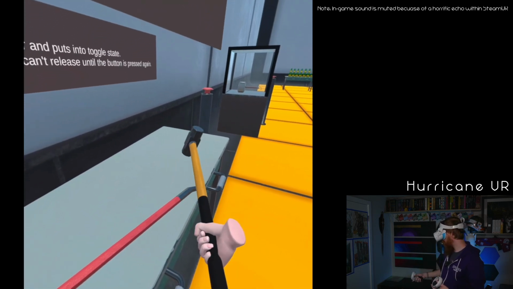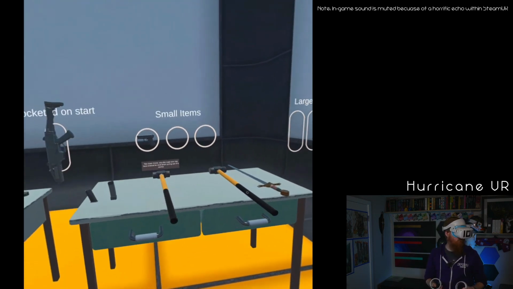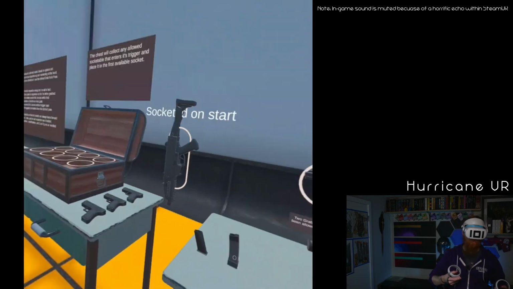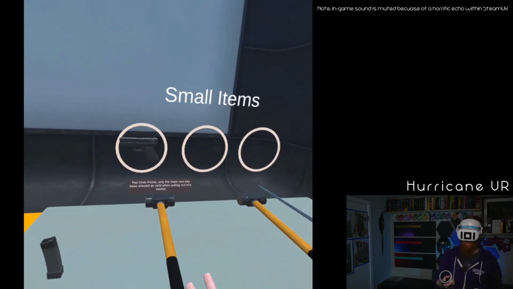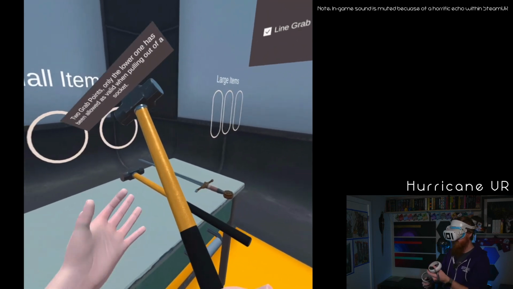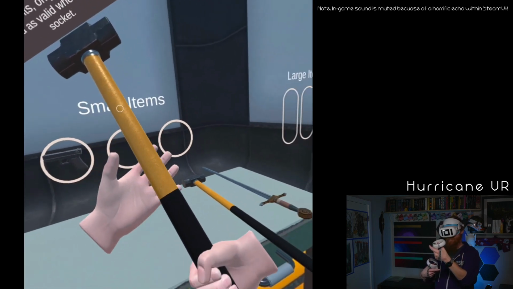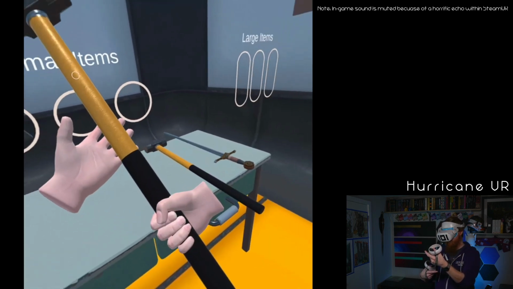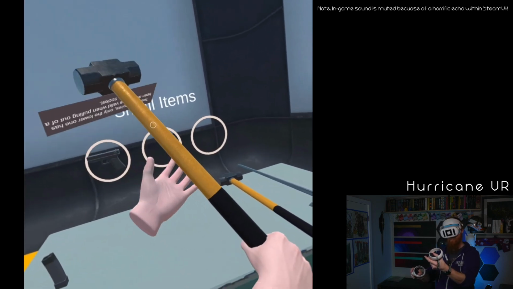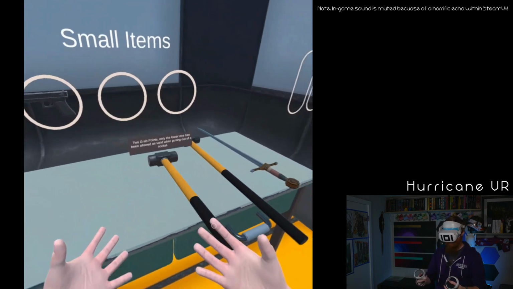Okay. Just programmatically grab stuff, so that's convenient. What do we got here? Socketed on start, so I presume when the level loads, this will be in a socket, which is nice. Two grab points. Okay, so you can see this one, it's got that little UI circle, but only in that one spot. So that's kind of nice.